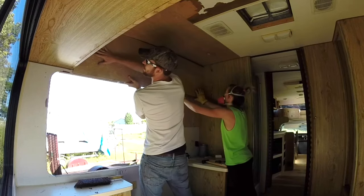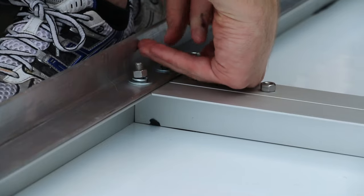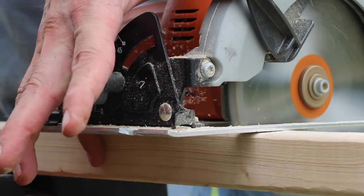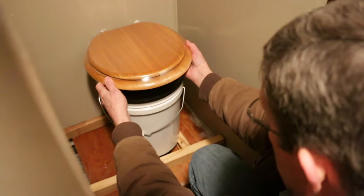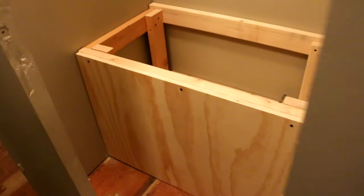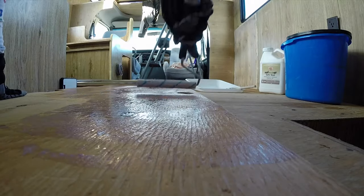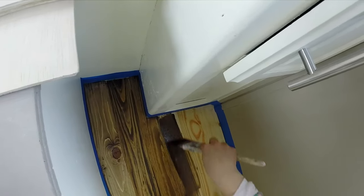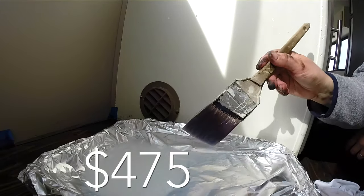All the reconstruction material to build the walls, the over cab, and the ceiling cost us $250 — that includes the hardware, the pallets, everything we did to reconstruct the RV. Something that was essential for our off-grid system was our composting toilet. If you go out and buy a pre-manufactured one, those things can run you up to $1,100. One of the areas we decided to spend more money in was products that created a safe environment for us to live in, including non-toxic paint and sealants.